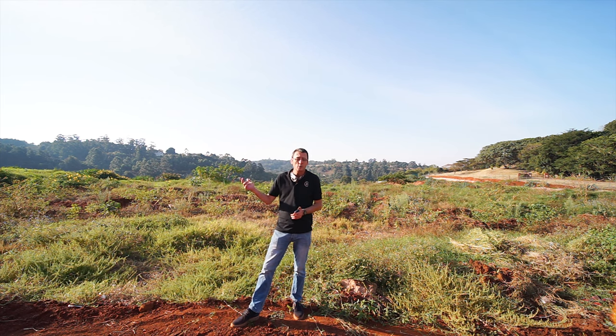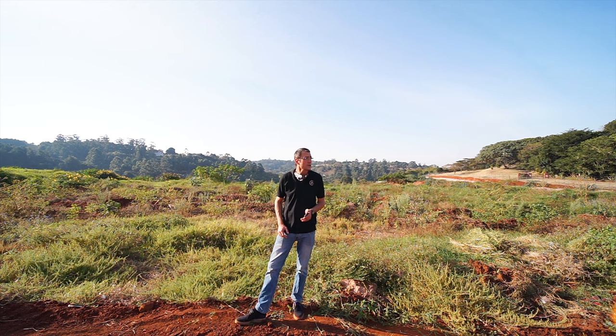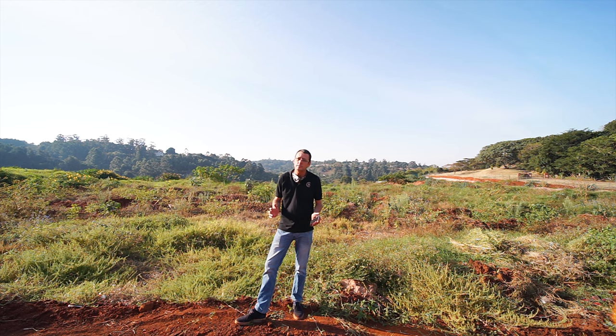We also have a very special product — the two-bedroom apartments. They are without doubt the biggest apartments available in Hillcrest or Waterfall — 118 square meters, not 60 or 70 square meters. They're priced at 1.45 million, which I think is exceptional value for money, and they will also overlook this view. All in all, 263 is a very special project. Make an appointment with the site agent — she'll take all precautions to show you around safely. Come enjoy this beautiful site, without doubt the hidden gem of the Upper Highway. Thanks and have a good day.